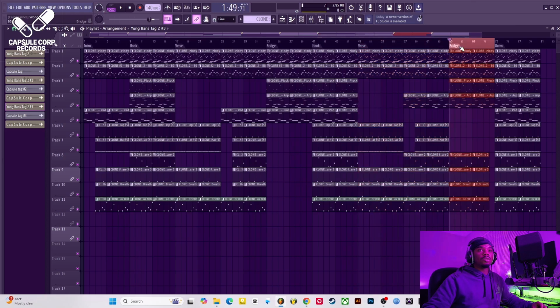Same thing with the bridges. This bridge obviously is different than that bridge. But what I like to do with my bridges is empty them. So I either take everything out, or I take enough out that it's noticeable. I typically take out the clap and the hi-hat, maybe one other sound, and sometimes I'll have all the sounds playing, so the 808 is kind of hitting, and it makes the bridge sound different in the second half of the beat than in the first.